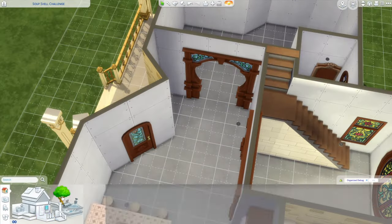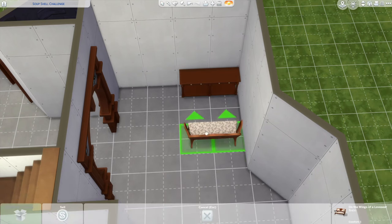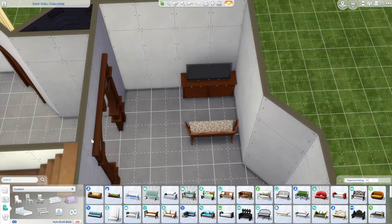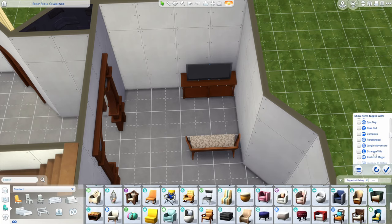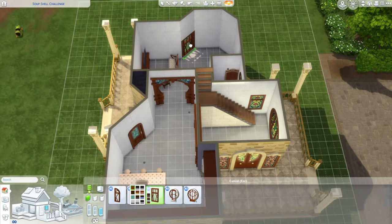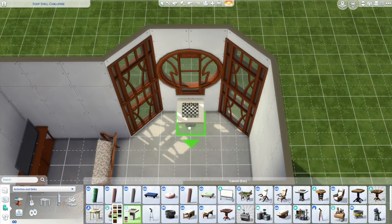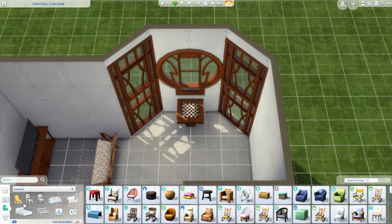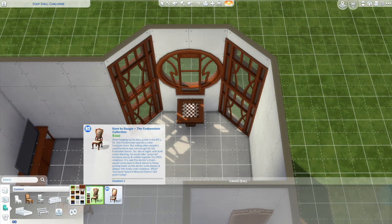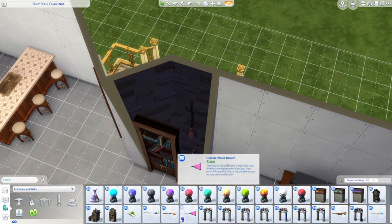I really wish to this day that we had gotten matching upper head cabinets. Now zooming over to the living room — this is all Realm of Magic furniture, except for the console table which is from the Crystal Creations Stuff Pack. I use a lot of Crystal Creations in this home because I think the spellcaster who lives here also dabbles in the Crystal Realm. There's a little tiny chess table over here in the corner where all these funky windows are — I wanted that to be kind of a bay window area. Then there's a sneaky little broom closet over here because I didn't want this little space to go unused, just a broom closet and a light bulb on the ceiling.